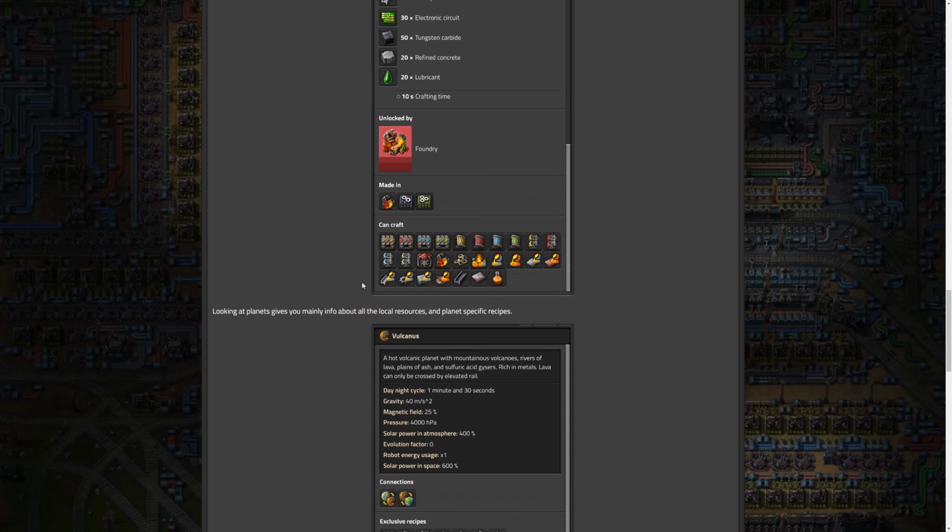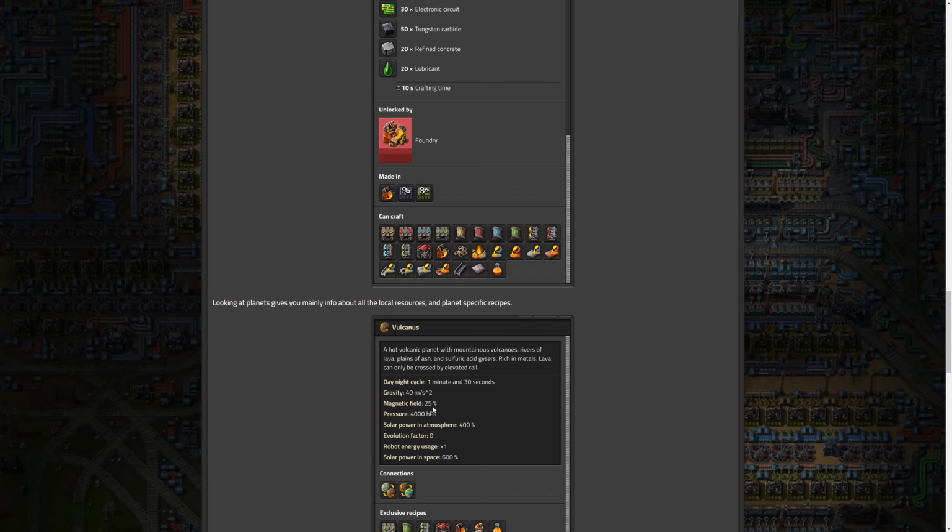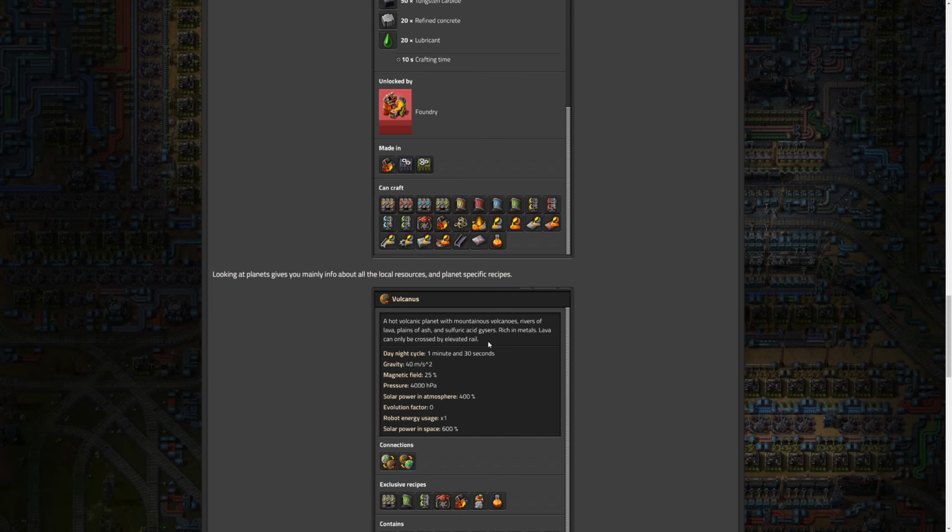But anyway, moving on. Looking at planets gives you mainly info about all the local resources and planet-specific recipes. So this is worth looking at deeper, I think. This just gives a brief description of the planet, but then we see day-night cycle, 1 minute and 30 seconds. So this is very awesome information. I don't know what the day-night cycle of Factorio is now, but Nauvis, currently the only planet, I think it's longer than this. I'm pretty sure the day-night cycle is like 7 minutes or something. I could be wrong. People can correct me. It's on the wiki, I'm sure. But this is way shorter.